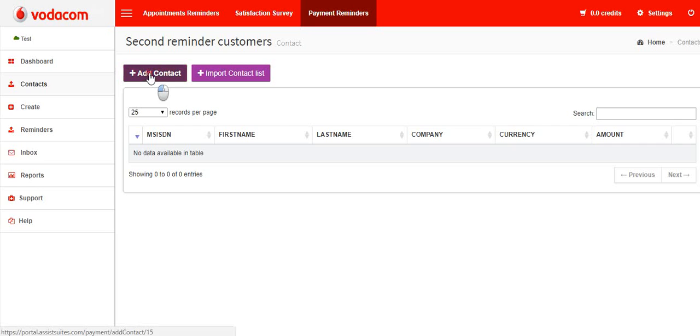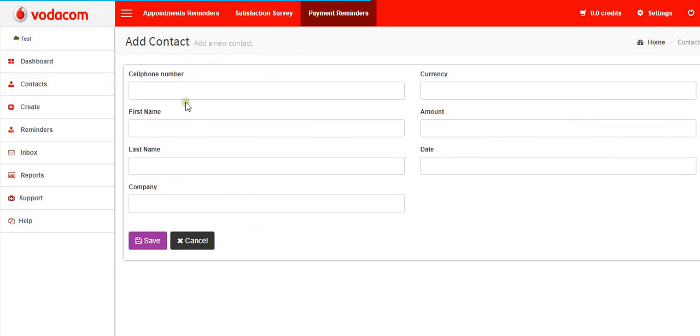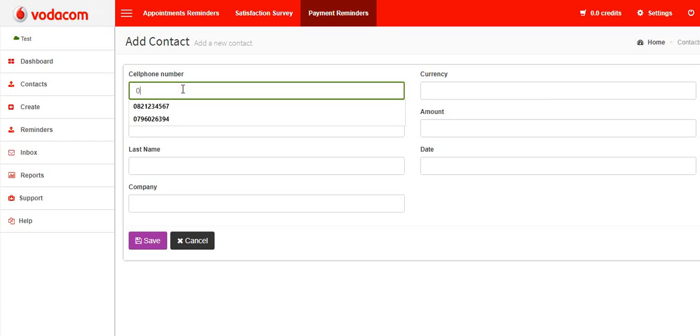So we're going to say add a contact. You put in the cell phone number, very simple. The format used is simply 0 and 082, or 0, whatever the number is. This is a fictitious number.